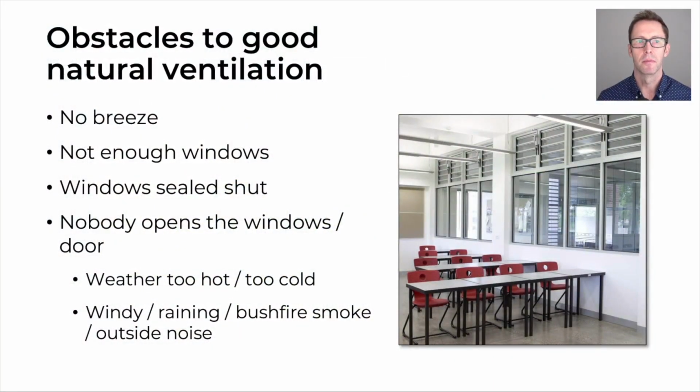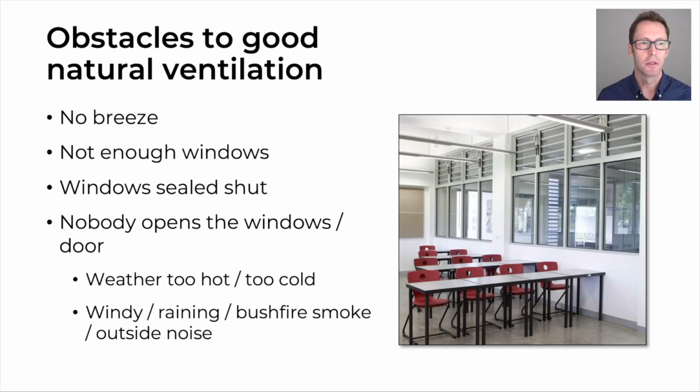There are actually some fairly substantial obstacles to good natural ventilation. The first of those is if there's no breeze, then there's much less air movement that is taking the virus particles out of that indoor space and dispersing them out into the open air. So natural ventilation fundamentally breaks down on days where there is no air movement. Some classrooms don't have enough windows. In some cases, schools, for various reasons, including safety, have windows that can't be opened and they're sealed shut.